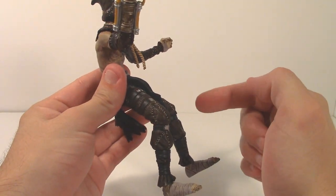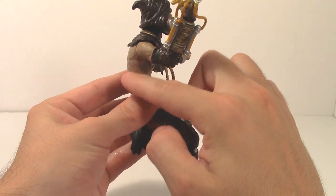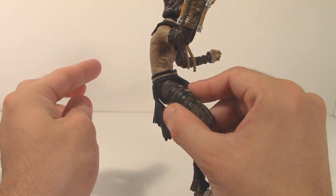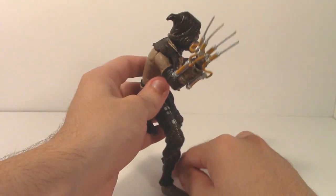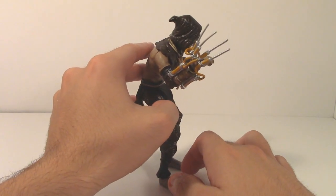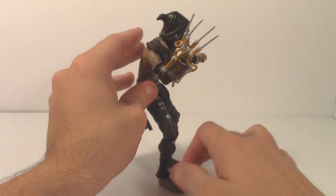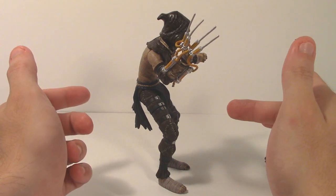Now, I do understand that the knees kind of complement his hunch over here, because these are bent this way, whereas his torso is bent the opposite direction, so they complement one another. So if you hit that sweet spot, you'll be able to stand him upright. You just need to position him in the correct way. And he's kind of tipping over a little bit, but as long as you bend it in a certain way and hit, like I said, that sweet spot, you'll balance him out rather well.